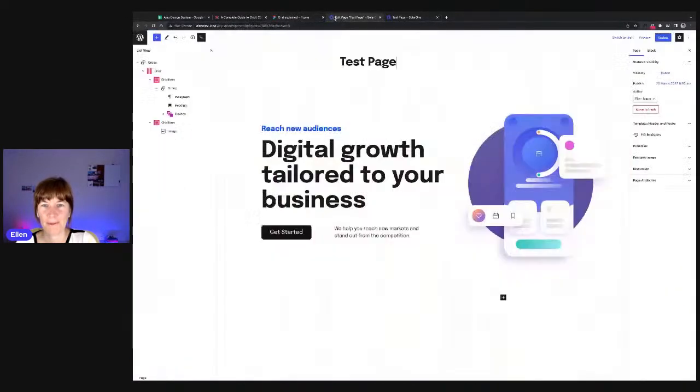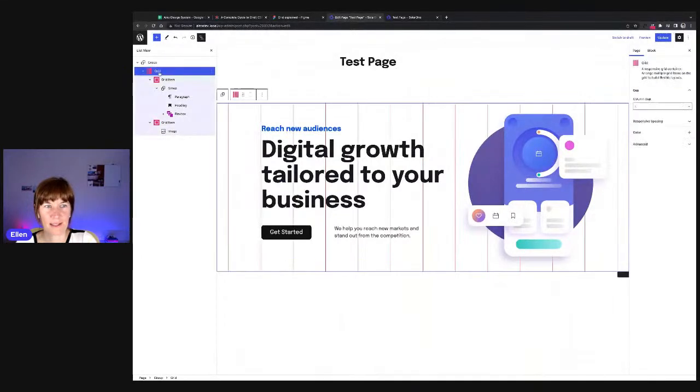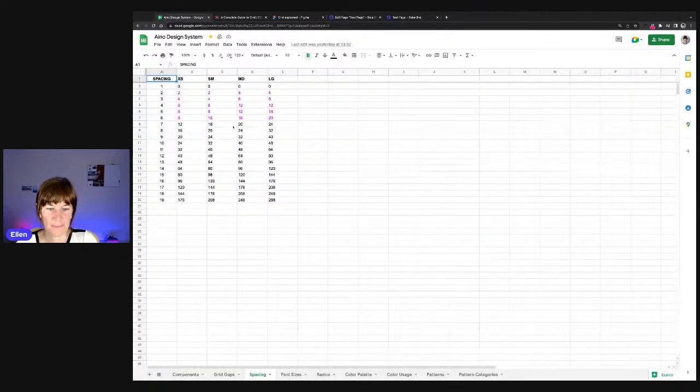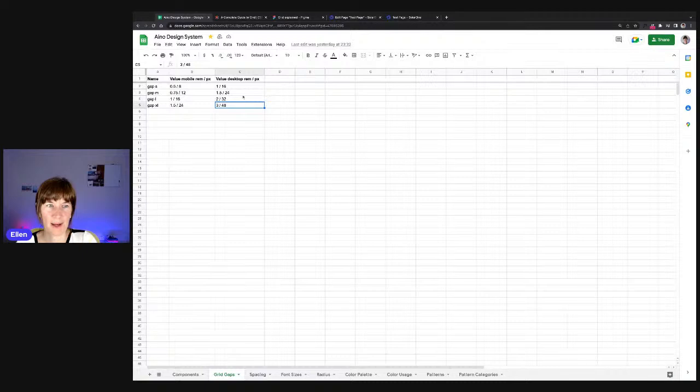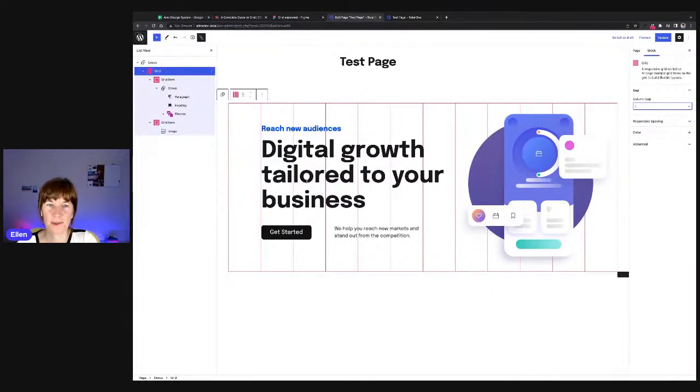So where did I stop? Oh, with the gap. So yeah, you set the gap on the outer column. So this now is an L gap, and this would be on desktop. This would come up at 32 pixels. So just as a reference, what we are actually doing in the app.